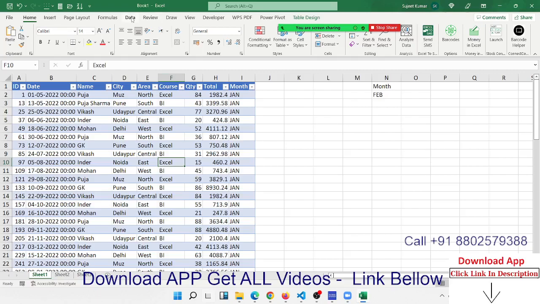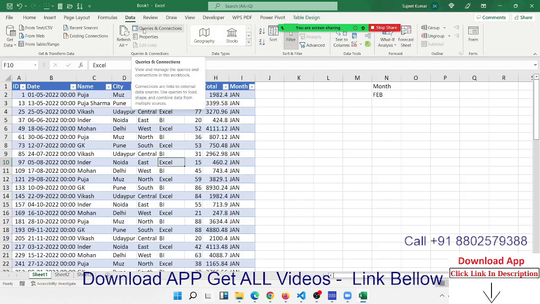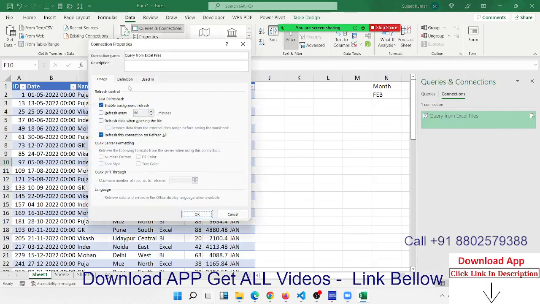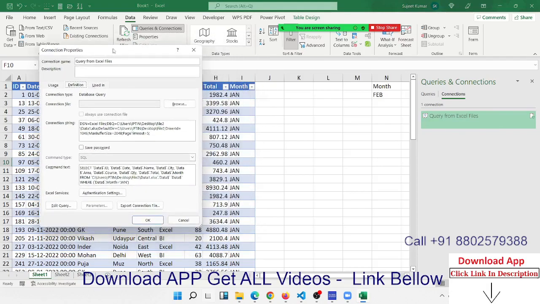So go to Data, Queries and Connections, right click, Properties, Definition. Here is my SQL query. So this is the condition where data month equals Jan. You can refer to that cell name, where you want to change Jan to Feb.